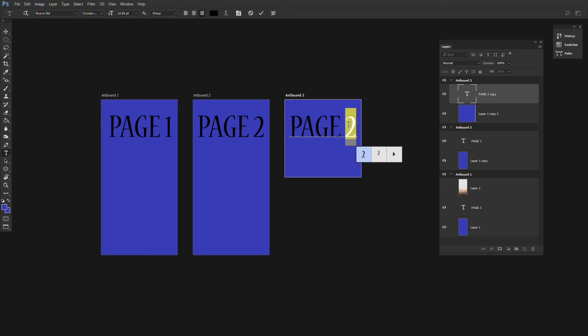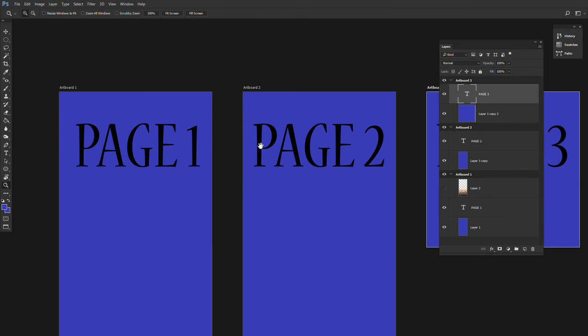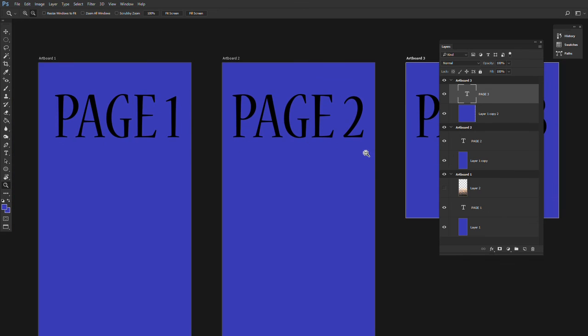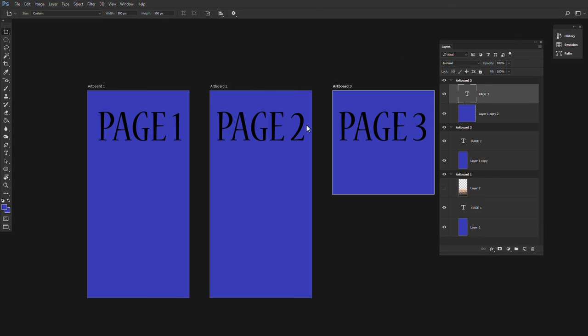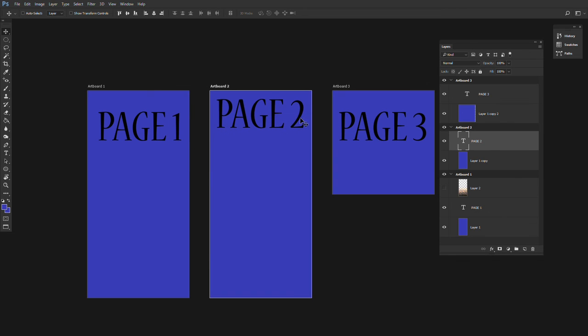The good thing is that you don't really need to change the position of your file. Whatever happens here, it happens here exactly the same way that I copy. Of course, if right now I move one of them, for example this text, it's not gonna change the rest of my text, but the moment you copy it, it will copy the exact position.